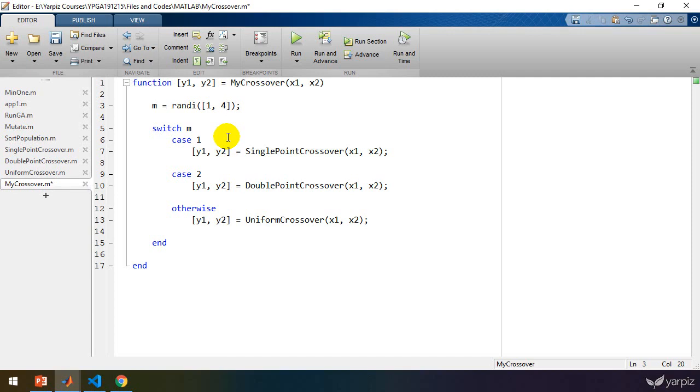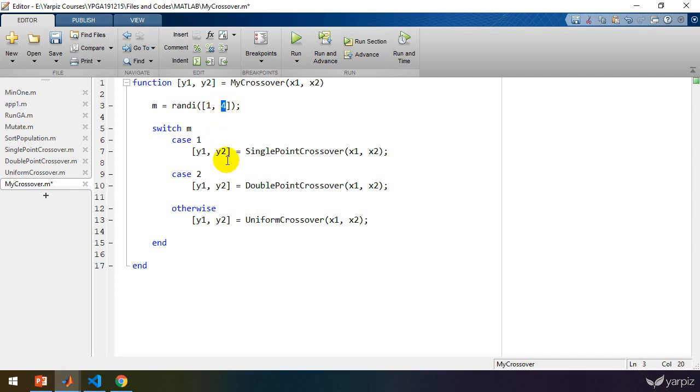For 1, we have single point crossover. For 2, we have double point crossover. And for other values, 3 and 4, we have uniform crossover. So the probability of single point crossover will be 25%, double point crossover will be 25%, and 50% will remain for uniform crossover.